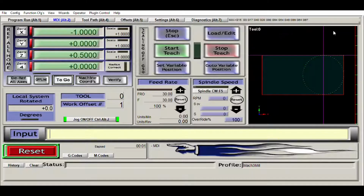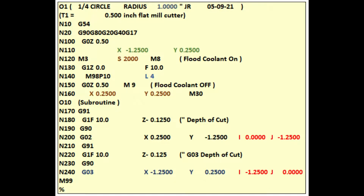Now let's look at a G-code I wrote to cut a 90-degree arc in a workpiece that is 1 inch thick. The first line of code is the file number O1, followed by comments that will be ignored by our CNC program, but will help us to stay organized. The radius of our arc, when the G-code was written, and who wrote it.